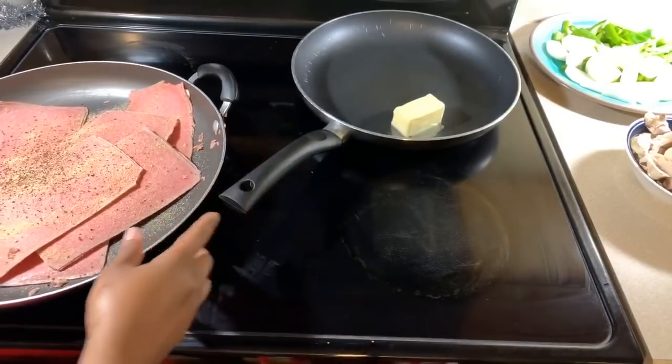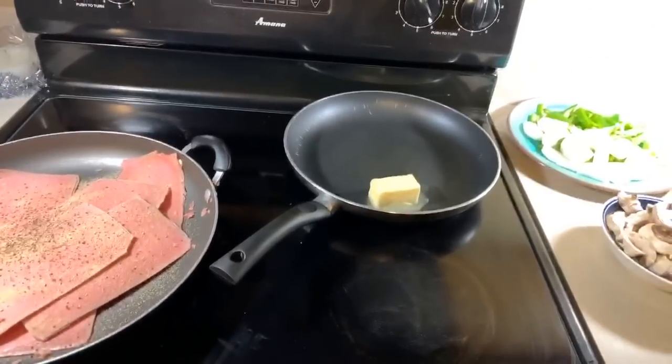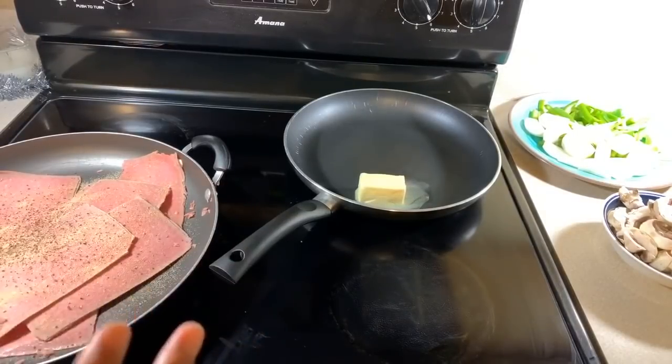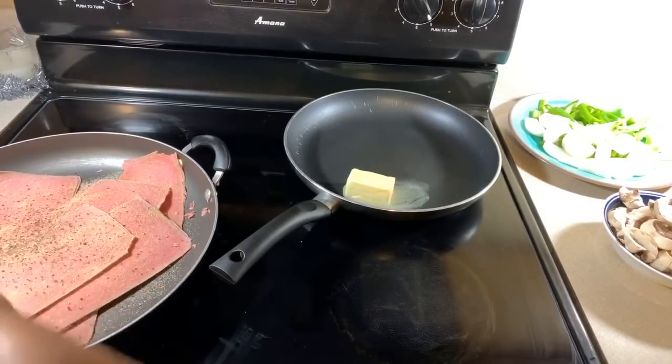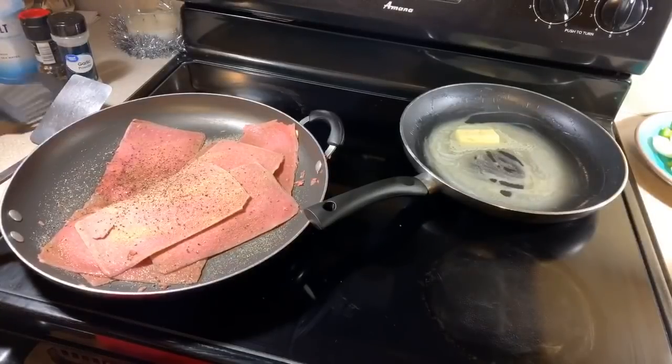Once our butter gets melty, we're going to put some flour in with our butter. And then after that, we're going to put our whipping cream in, and I'm going to show you something special to really bump up this white cream sauce that we're going to use as if it was our tomato sauce.